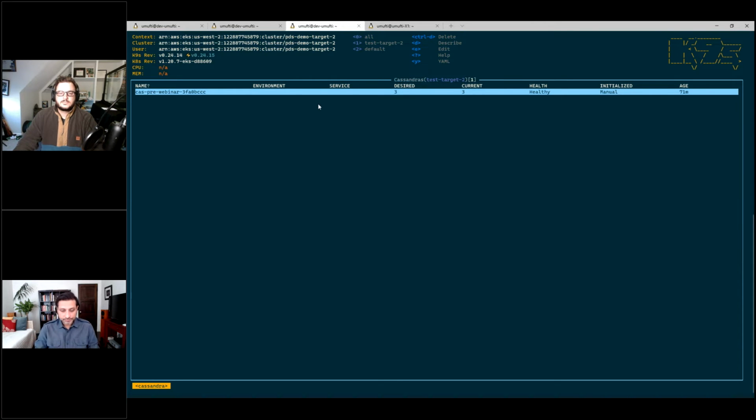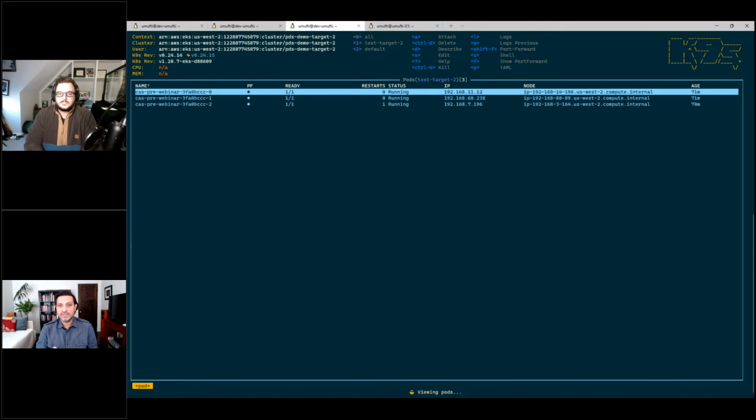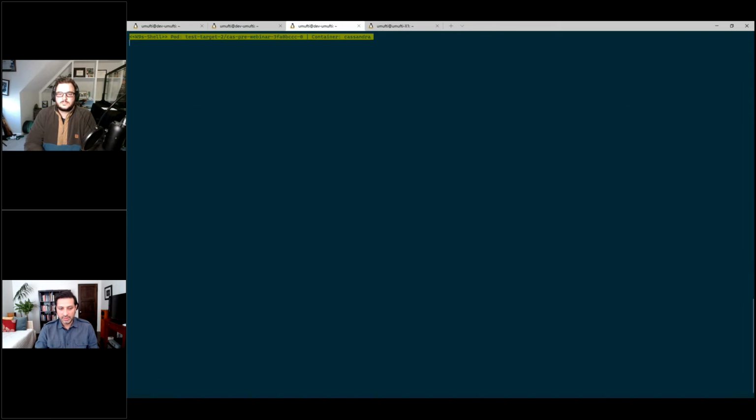At the end of the day, what you end up with are pods that represent your Cassandra cluster. I can jump into one of these pods and run a nodetool status, and you can see that this is a functioning 3-node Cassandra cluster.